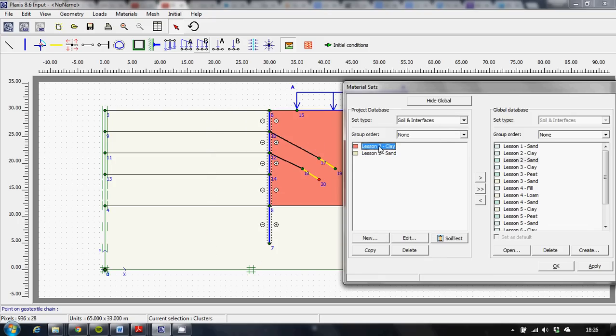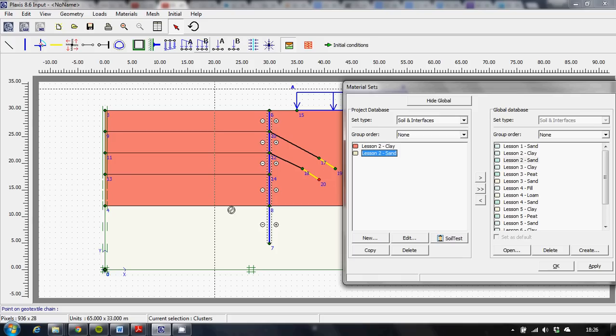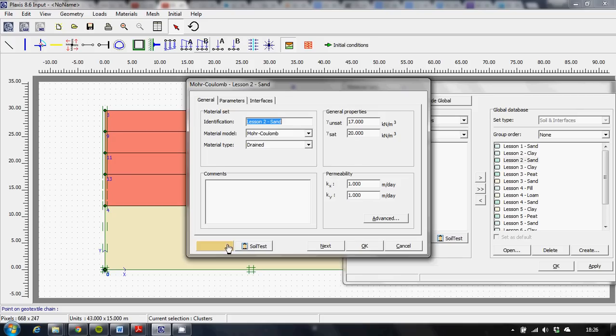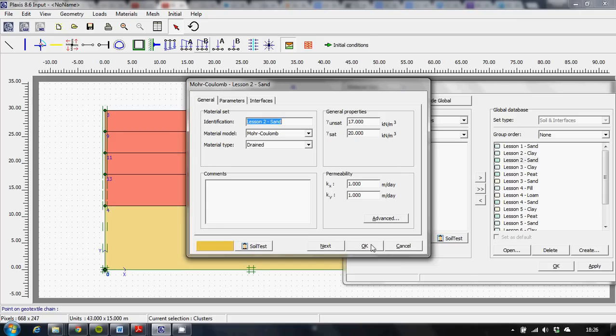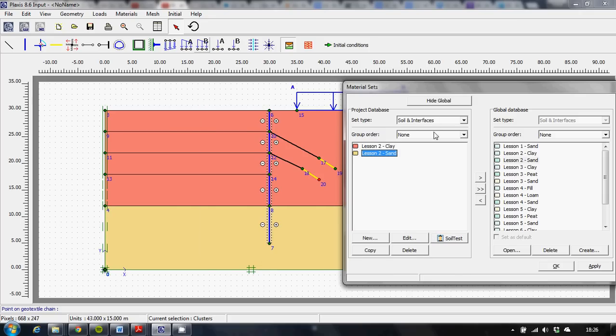Now, we'll just fill those in. And the rest of it being sand. Let's go and change that colour. It's not too visible. There you go. That's better.